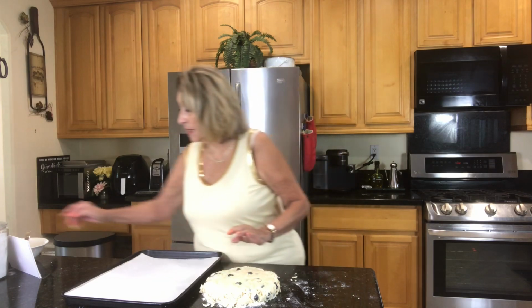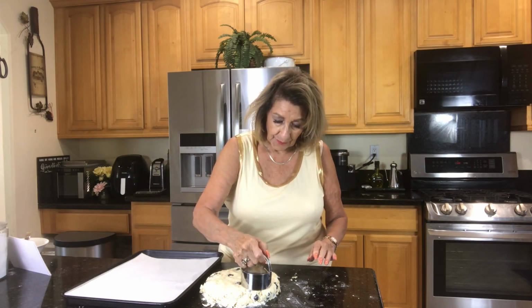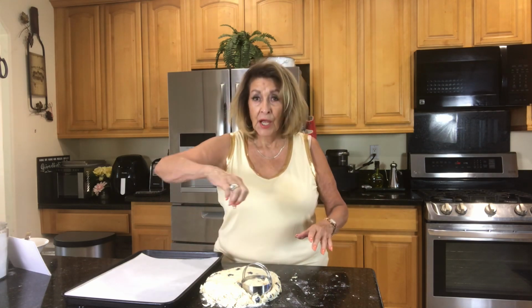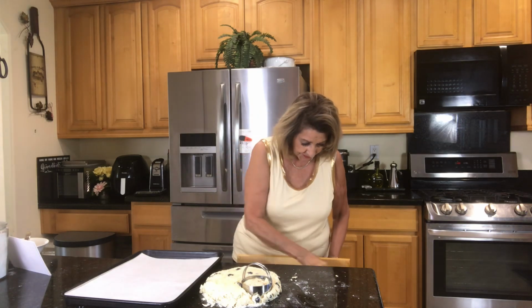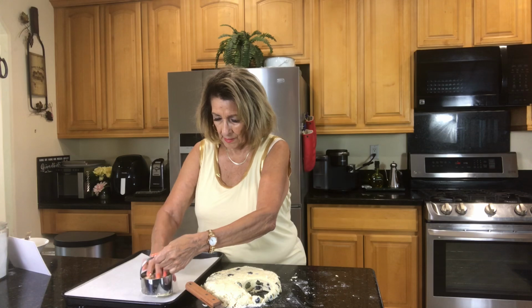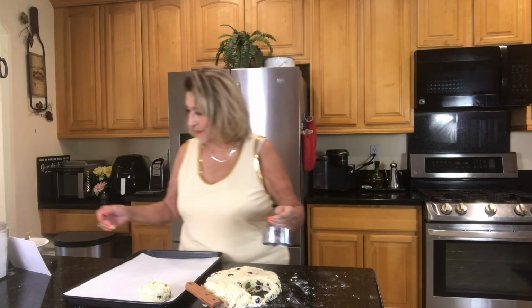Now I have a cookie sheet here that I lined with parchment. I have, this is just a little bit over an inch in diameter. This is important. I said every little step in scones is important. Don't twist it. Just push it. And the reason for that is you want to help it on the rise. Yay.